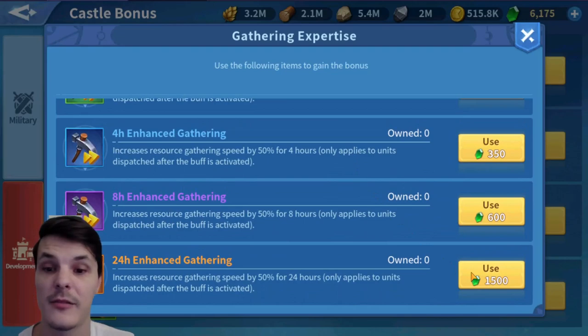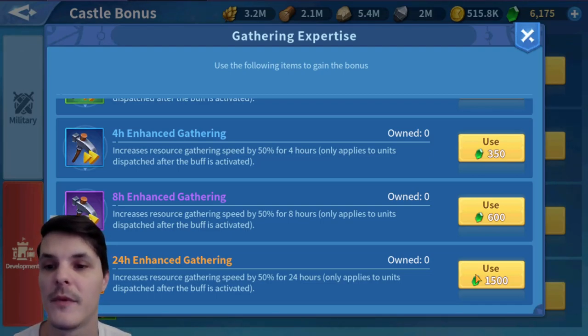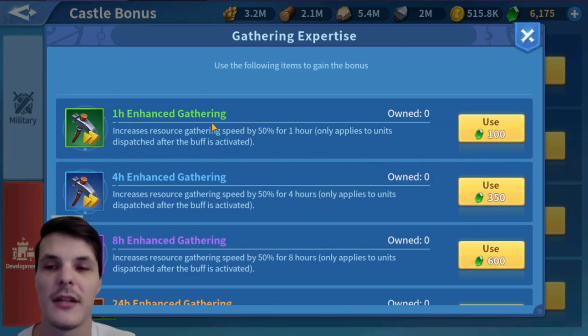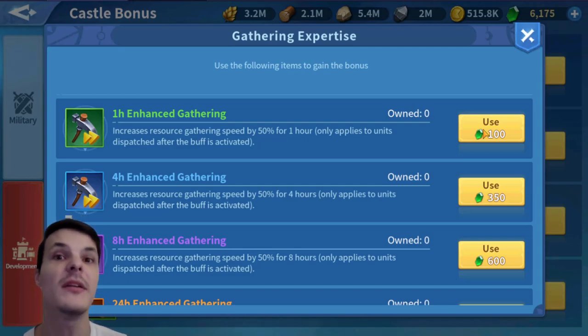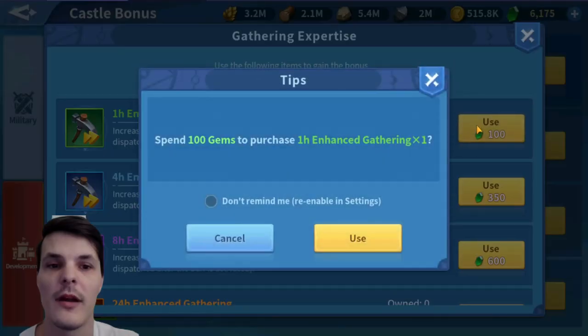Now, a great idea is to spend 1500 gems and have a 24-hour gathering boost. For 24 hours, you send your troops out, you're going to gather much faster. They'll come back and then you just immediately send them out again to get their resources. One thing you can do, though, is a 1 hour gathering boost for 100 gems. What happens when you do this? As long as your troops start gathering while this timer's going, they're going to get that speed buff the entire way through, right? So what we'll do is we'll get a 1 hour gathering boost.